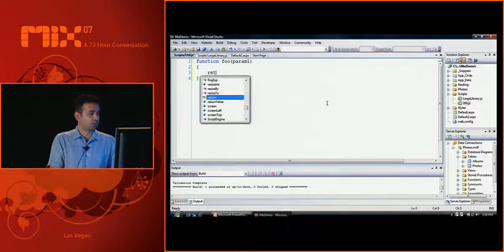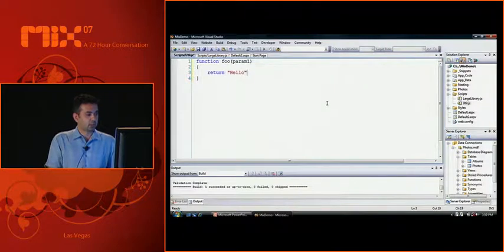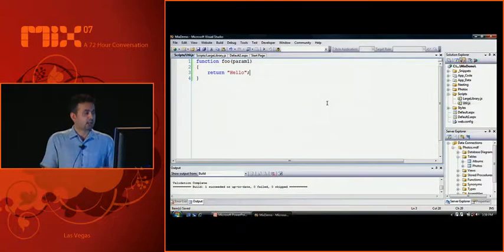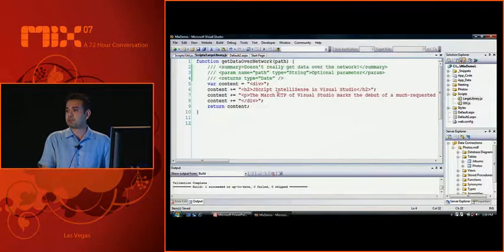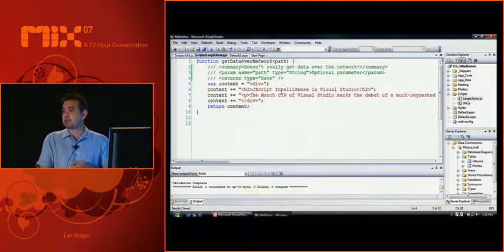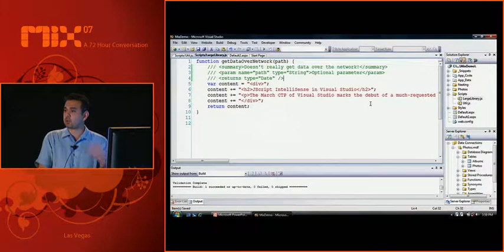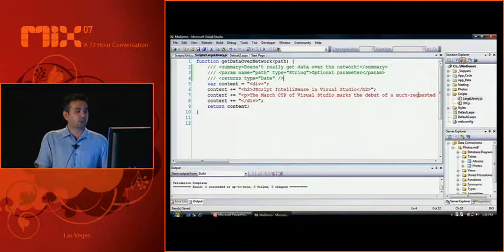Let's do something like return. So we'll just do a very simple function here just to show the concept. So now that I've linked in this, let's say this JS file is linked to every single page, but I actually, in my external JavaScript files, also want to utilize the utility file. So at runtime, when it runs in the browser, I can go ahead and call that function foo from this file. But there's really no way for me to define at design time how that utility file should work.